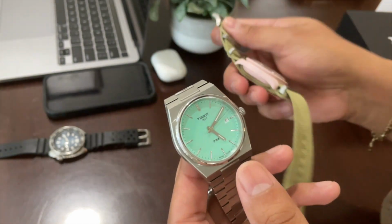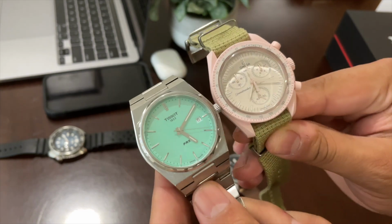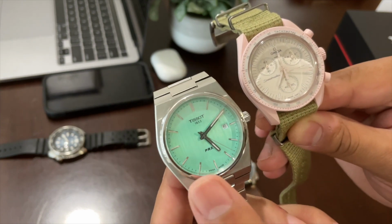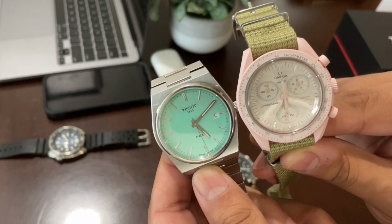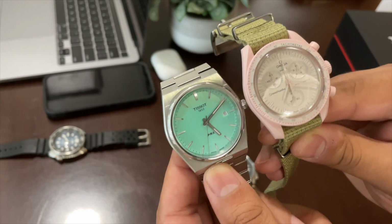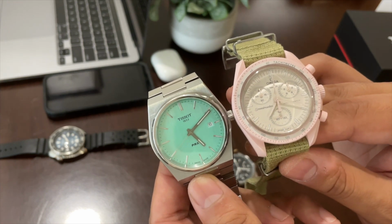Here it is next to one of the Swatch Speedmasters. As you can tell, it's not that much bigger, it's not that much smaller. For me, one of the most important things is really how the dial looks on the wrist. And while the case and the extra link might be pretty big, the dial itself is what, in my opinion, makes a big difference. And I'll throw it on the wrist in a bit. But as you can see, it doesn't wear all that different from this Swatch, the Moon Swatch.